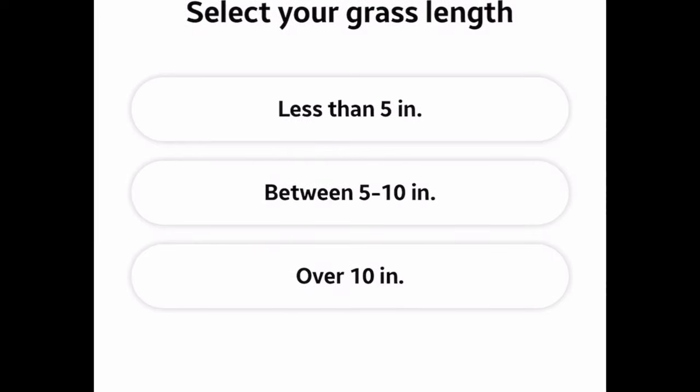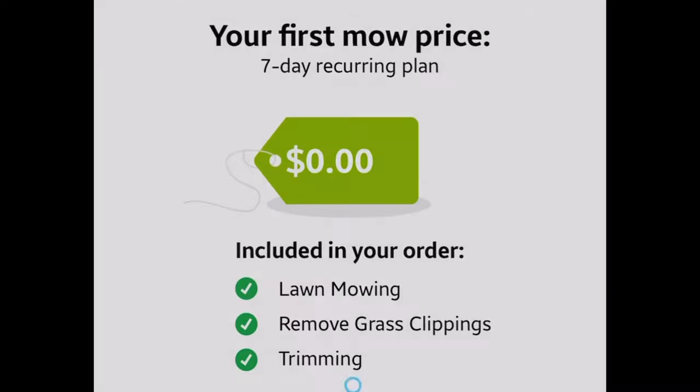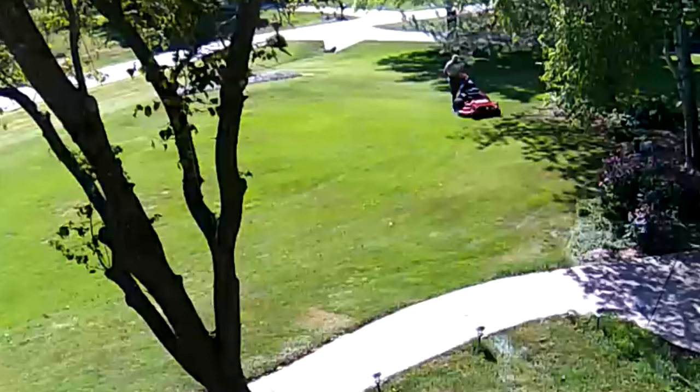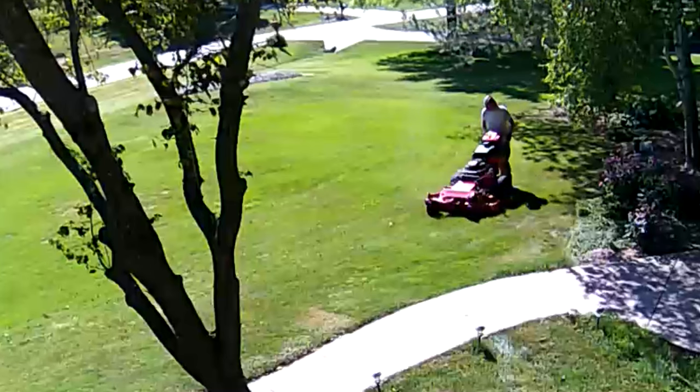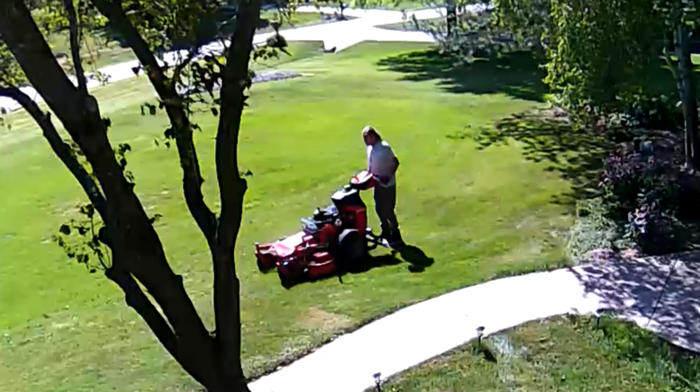In most cases, they don't ring your doorbell or anything — they can just have at it whenever you like. They showed up on the day and time I expected, and I actually wasn't there and it was no problem. They just started getting to work and did a pretty good job. From the security cam footage, I could see the guy was on one of those standing riding lawnmowers and it did a really good job. He cut everything — every inch of my lawn. Some of the areas that are really hard to get to, he got right up against.